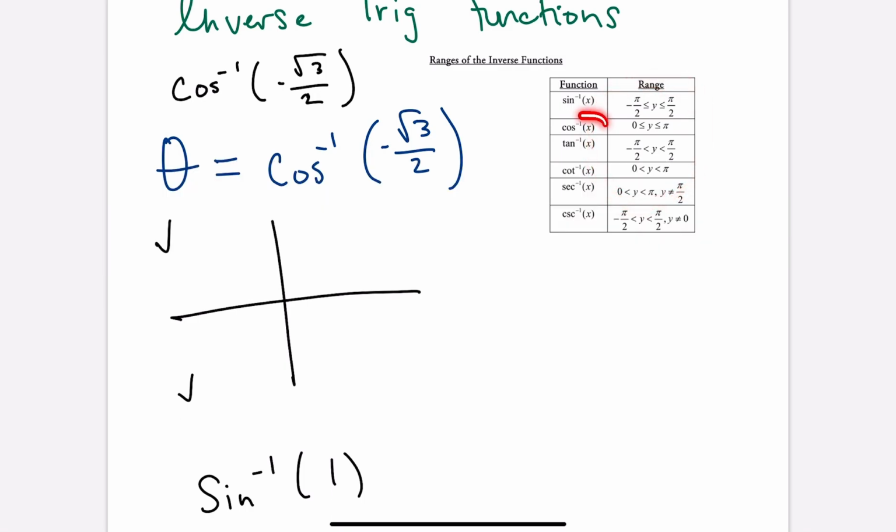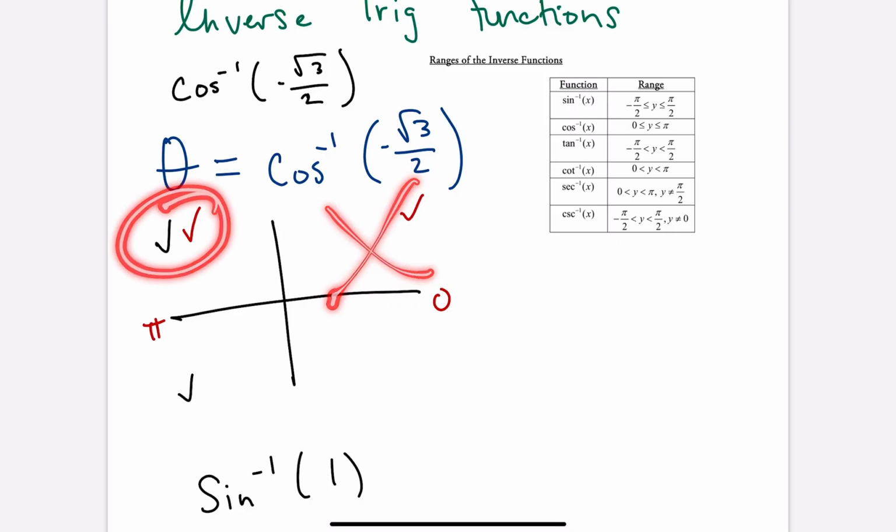Okay, so inverse cosine outputs exist between 0 and pi. That's where the outputs we care about are. So 0 to pi is here. Therefore, we're talking about the first quadrant and the second. However, making some more educated assumptions here, you realize that this is negative. Therefore, we can't really talk about the first quadrant because all our trig functions are positive there. We are in the second quadrant here.